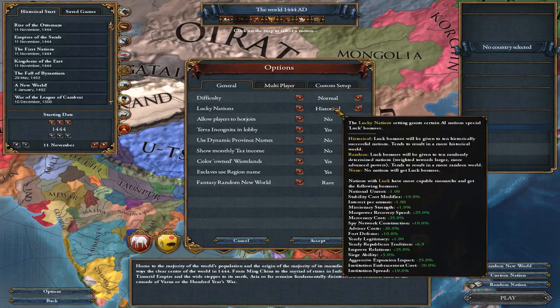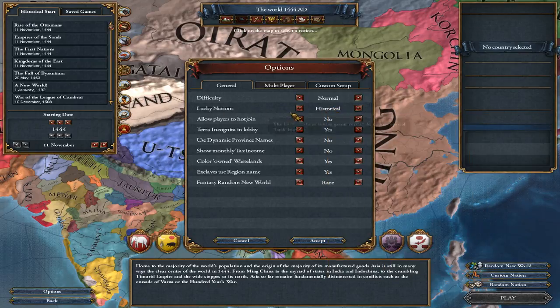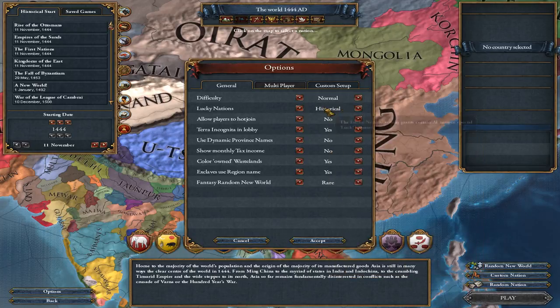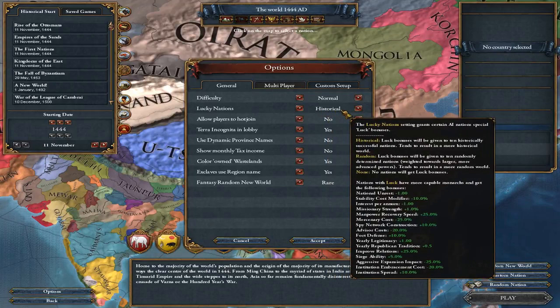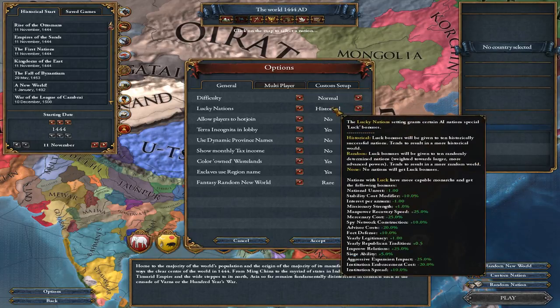And if you're not playing on Ironman, which we'll go over, as a player you would get these as well. So if you want historical lucky nations, like you expect that Castile and England and France will be successful, then that's more likely to be the outcome here. If you want something less predictable, you could set it to random, so the nations that get these bonuses will just be randomly selected.